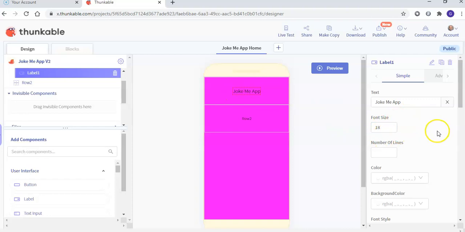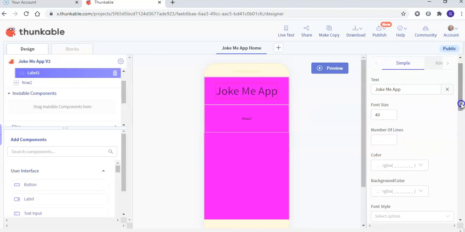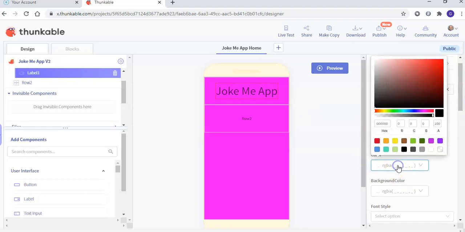Now you can make a number of changes here. I can change my font size. I'm going to change that from 18. Let's try 50. That's not too bad. That's about the width of the screen. Maybe a little bit smaller. I'll go down to 40. That's not too bad. I can now also change the font color by clicking here.